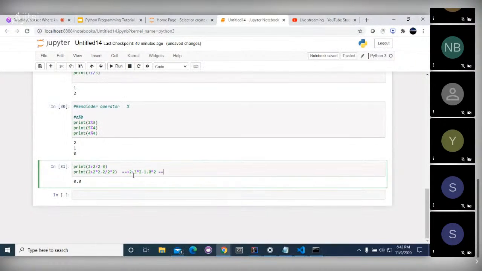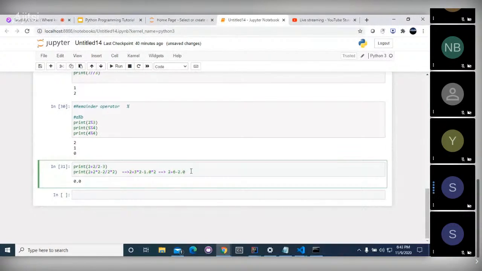The next Bodmas rule says after division, multiplication will be performed. So now we will perform this multiplication. So 2 plus 3 star 2 is what? 6. Then minus 1.0 star 2 is what? 2.0.